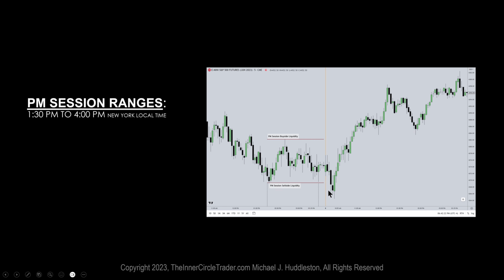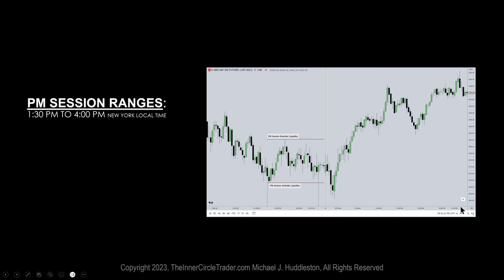This example here, I'm using the June contract before rollover took place at the time of this recording. And live stream, we are looking at the September contract for the indices for 2023. But I'm showing you an example because this is something I utilized in commentary, something I used in terms of my own analysis and executions and such. But I want you to understand that when we look at PM session ranges, it is always referred to in regular trading hours.